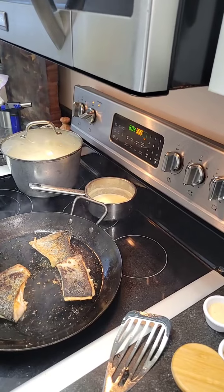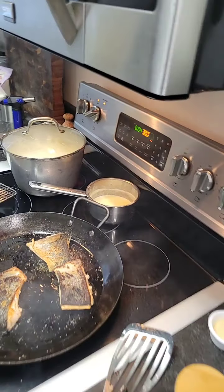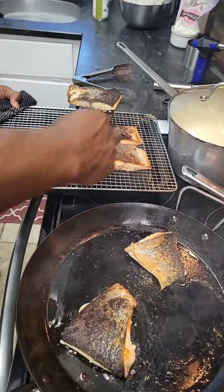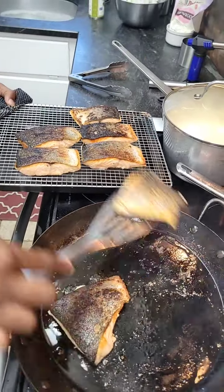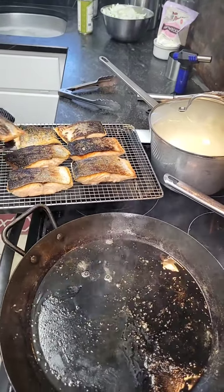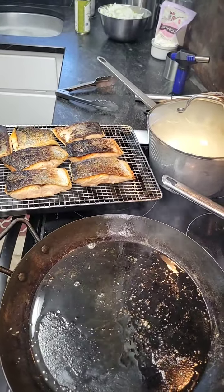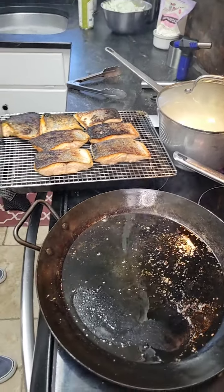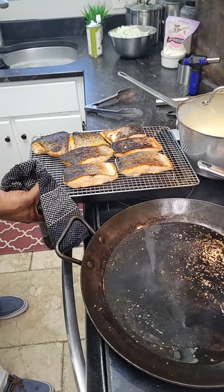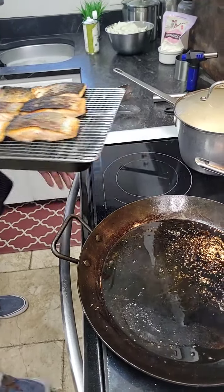So we're going to take these off. Right, so those are the other pieces. And he's just putting them in the oven to finish off the cooking process internally, once it gets to 145. Probably would be okay with that one, but we're going to actually turn the oven off and just let it cook a little bit. Just let it stay at temperature.